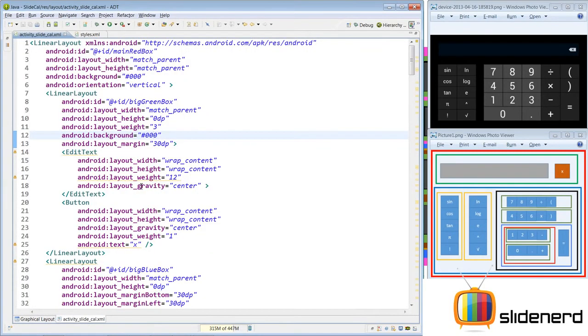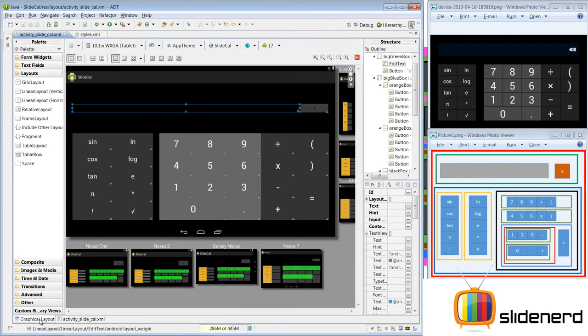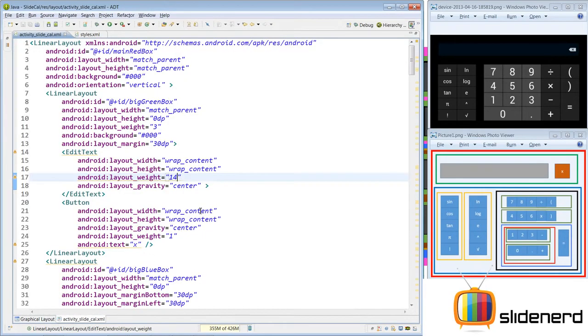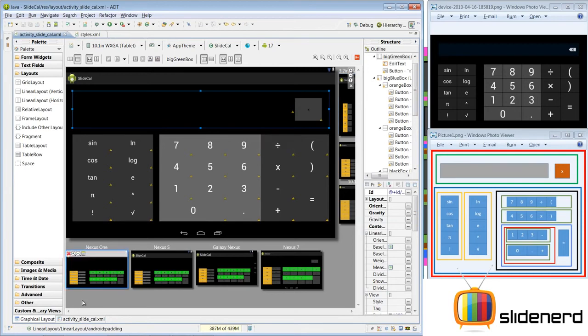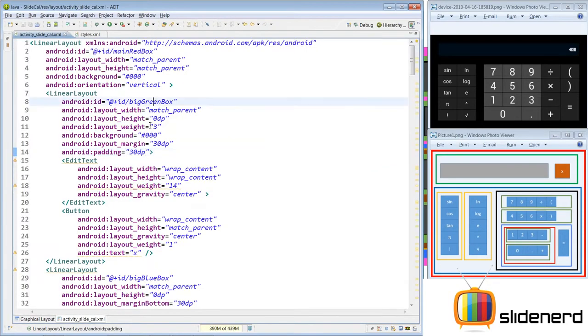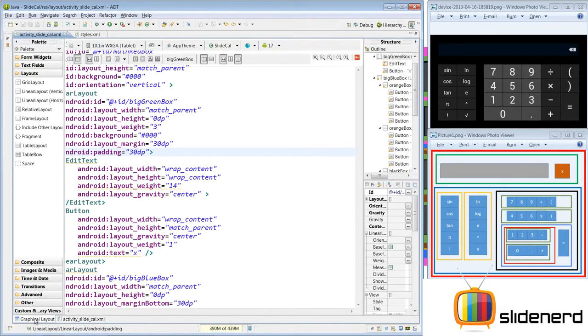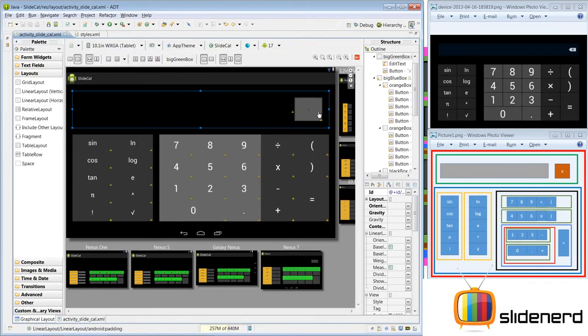But this button still needs to have a better ratio. 1:2 is not good enough. Probably 1:4 should do it. Let me take a look now. Okay, that looks good. Let me stretch the height of the button to match parent. Alright, so for the linear layout which we had, which was a green box, I've given a padding of 30 dp over here, so that should look pretty good. As you can see over here, it looks almost close. Probably 40 dp would make it look even better.